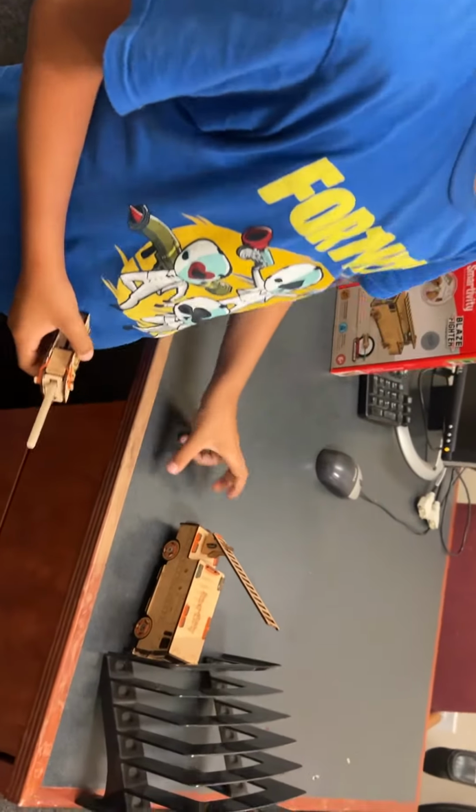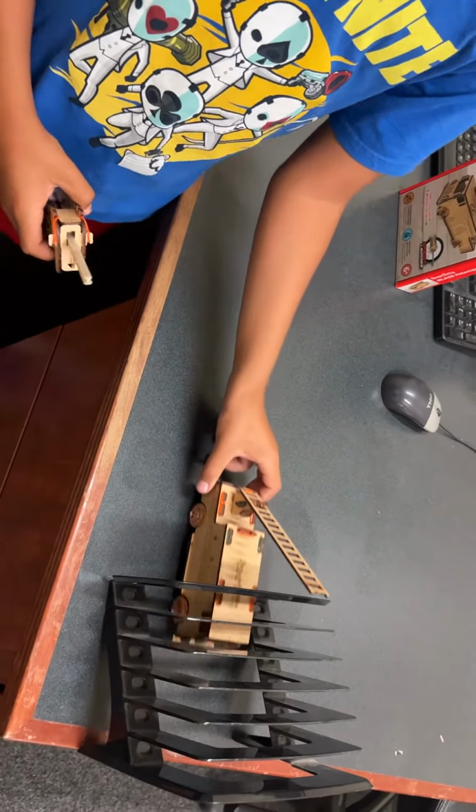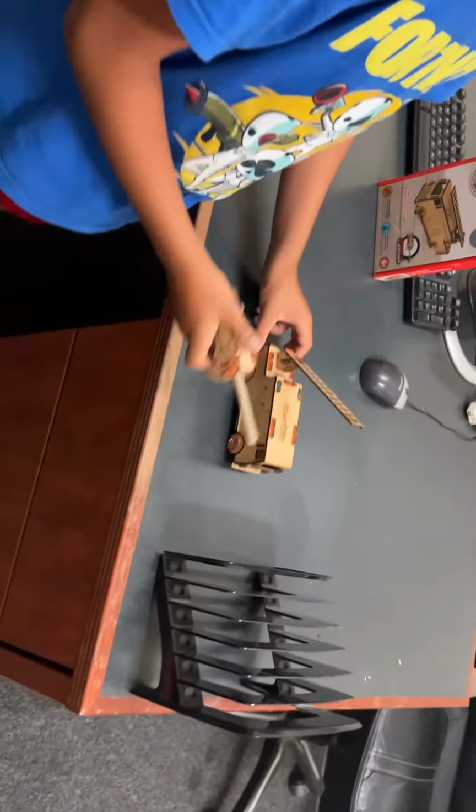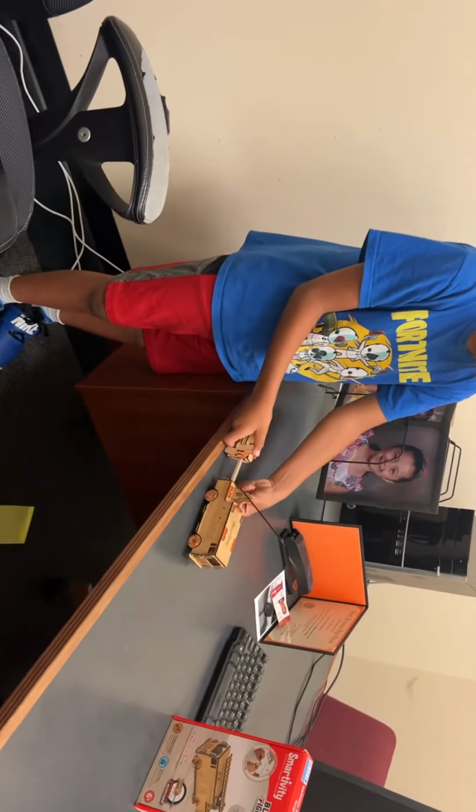Bravo. It didn't finish the trip because we had put a stop here, so it prevented it from falling. Do it another time. One more time, please.